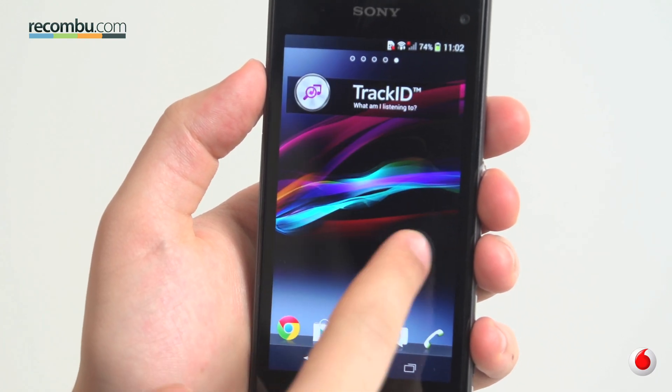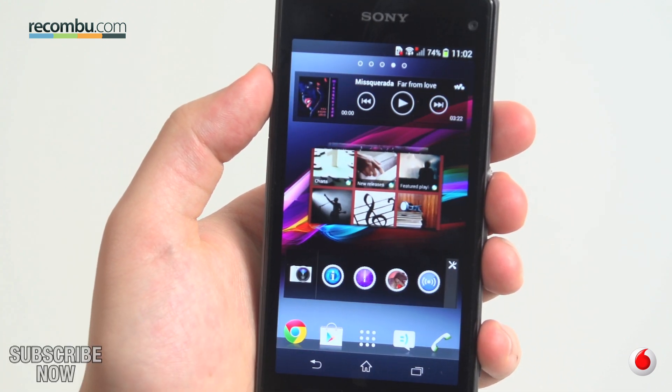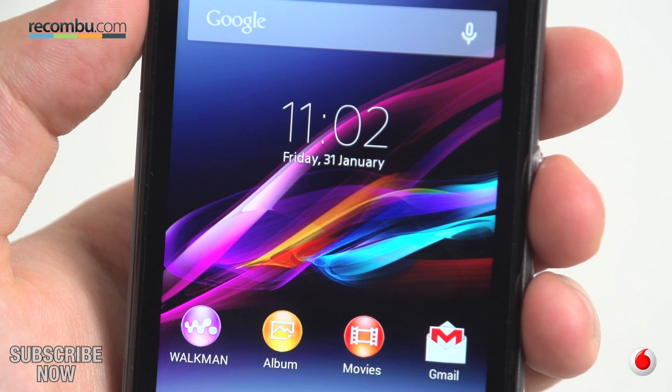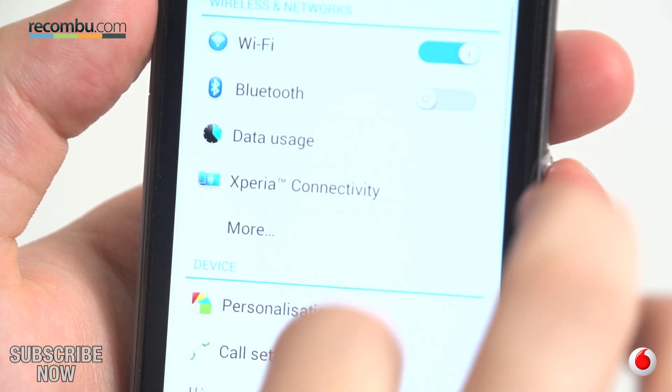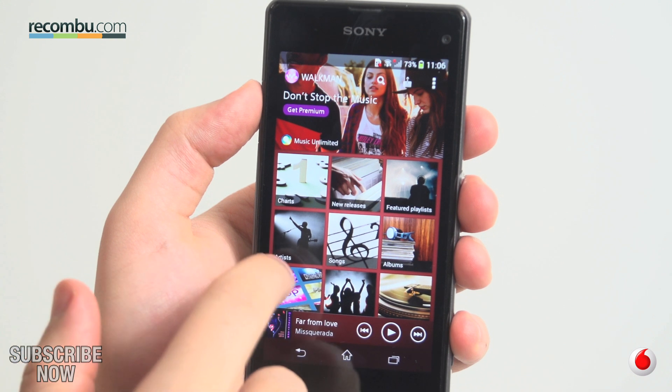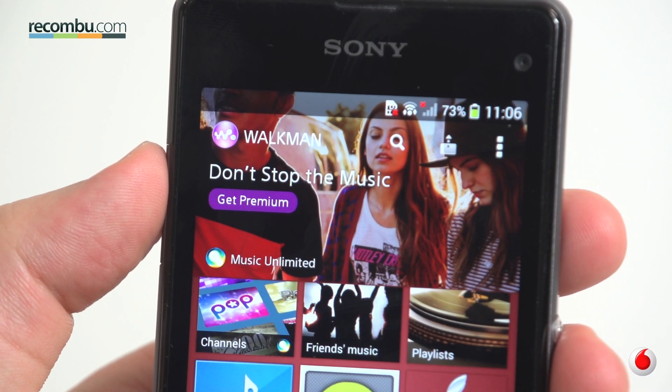The OS is lighter than Samsung's TouchWiz, but far from vanilla Android, offering the latest version of Sony's take on Android 4.3 Jelly Bean. It's a clear, clean user interface which offers plenty in the way of organisation and customisability, and it's loaded with Sony services — some of which are immensely useful, and some are barely touched. It'll depend how much of a Sony advocate you are.